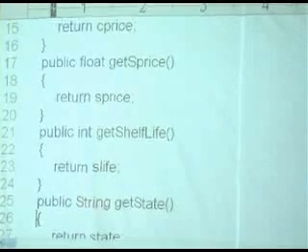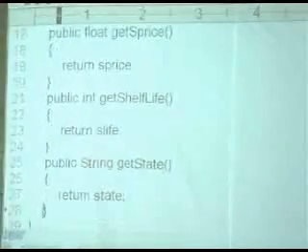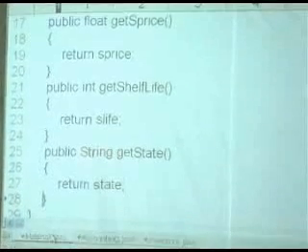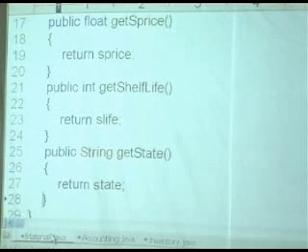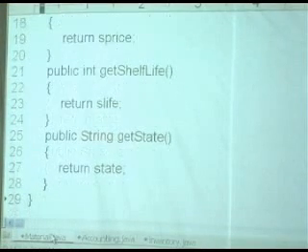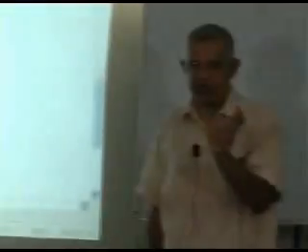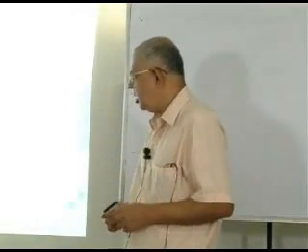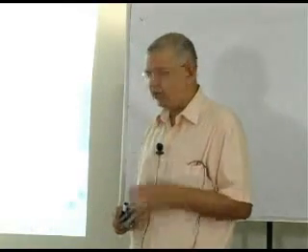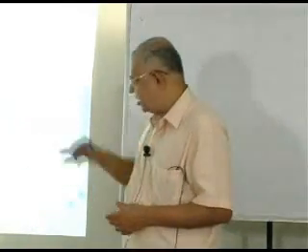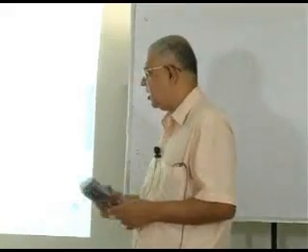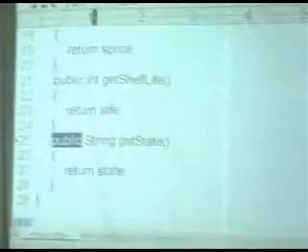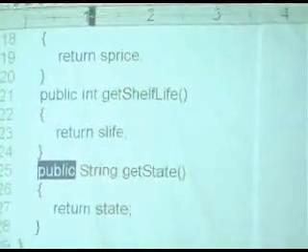If you recollect, we got an error when we had not marked these methods as public, saying that in an interface all the methods are public. So while creating an interface we don't have to say the methods are public, it is implicitly understood that the methods are public. If you don't give the public keyword while implementing these methods, or while fulfilling the contract, Java gives you an error saying that you're restricting access. So that is where we are.